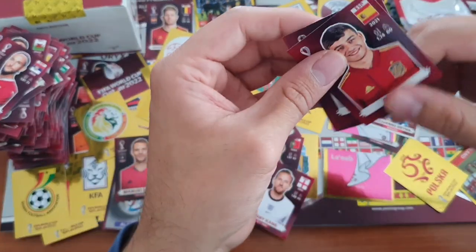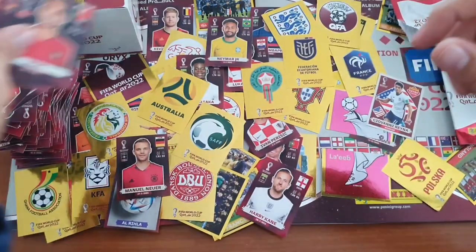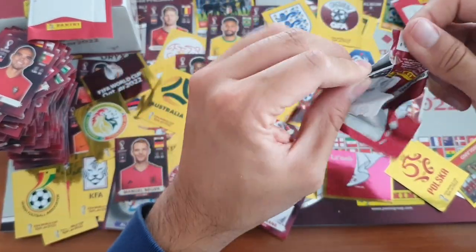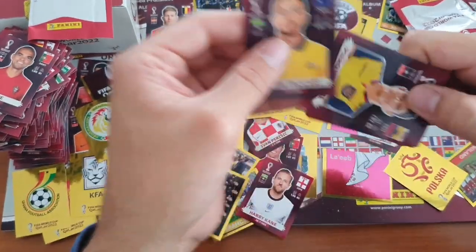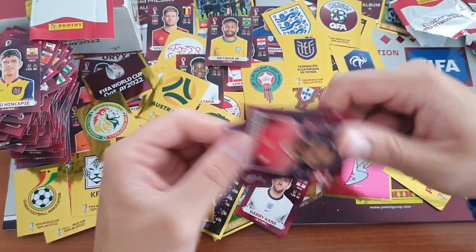So yeah, it took quite a long time. You've seen we have really a lot of stickers. But I think it went quite well because I got the impression that we didn't have so many stickers twice. But you also didn't get, for example, Lionel Messi. So one box is not enough to get Lionel Messi.